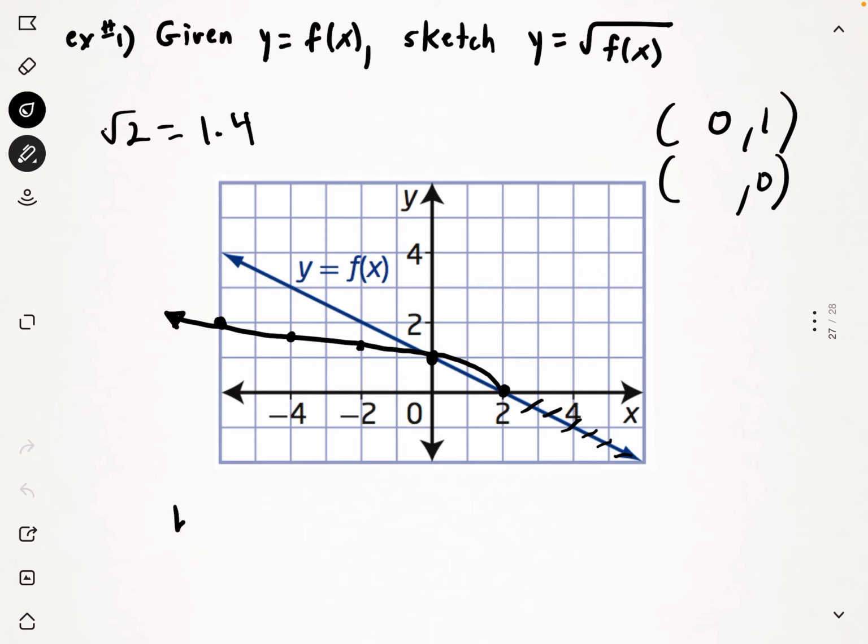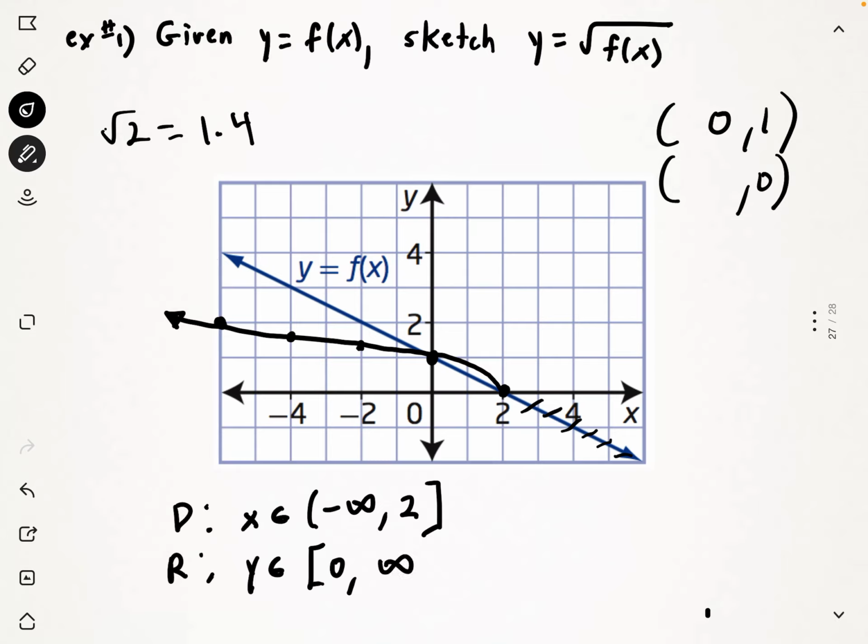And then we can just write our domain and range, and you can do this the old way if you wish. I would prefer doing it the new way. It's just easier in my opinion. If we look at the x values, it goes to the left to negative infinity, but the right bound stops at a positive 2 in this case right here. And if we look at the range, the new graph does not go below the x-axis, so it starts at 0, touches 0, and then goes up to infinity. Even though it looks kind of flat, it's still moving upwards.